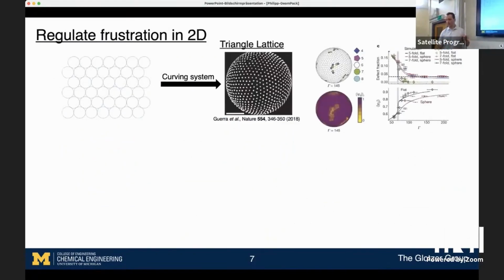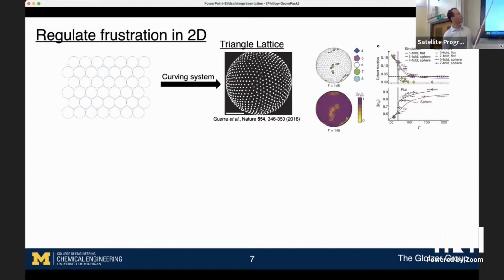So you can think about this also very intuitively. If you go back to 2D, there are lots of studies now where you introduce curvature just the other way around, where you have something which tessellates or which packs really nicely in flat space, but what happens if you curve the space and add Gaussian curvature to it? So here's a study by the Chaikin group, where they then analyze how the defects form, because defects have to occur to accommodate the curvature.